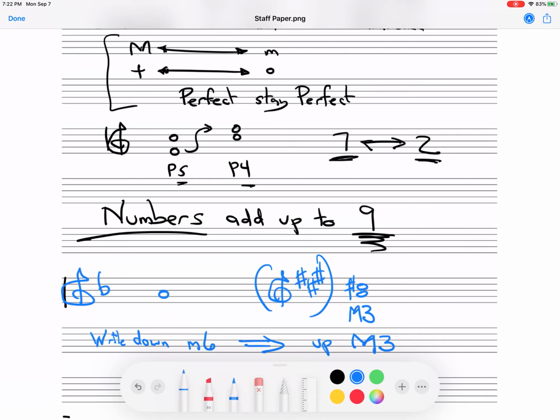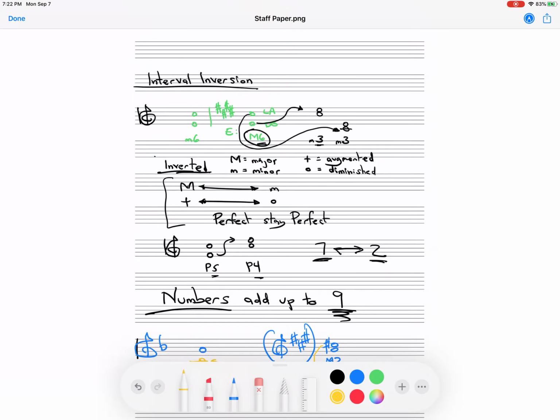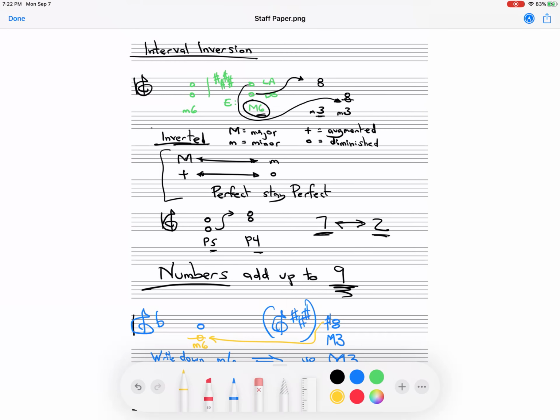And now, guess what? All you do is you take that note, you put it down here, and you have a minor 6 below that A. So here it is, major third up, or down a minor 6. Major third up, minor 6 down. Okay, I think that's all I need for you to know right now about interval inversion. As always, if you have questions, please ask, and I'll see you in the next video.